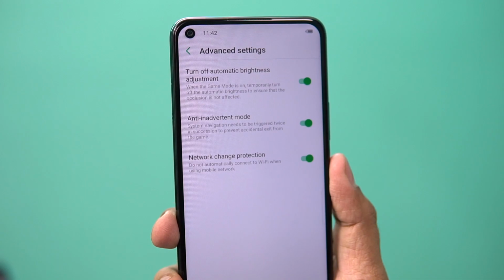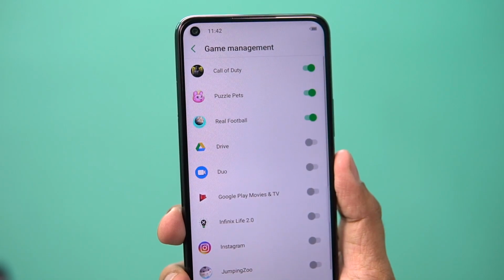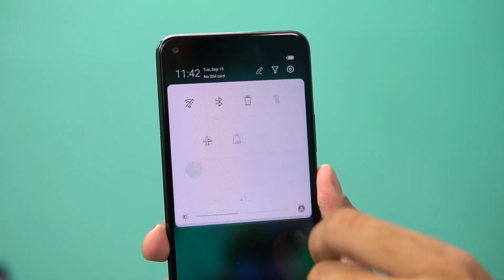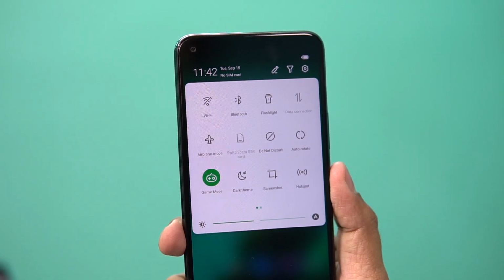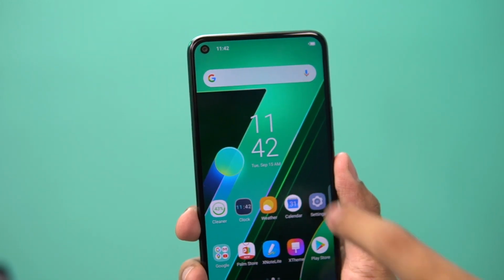That's the automatic brightness adjustment turned off. Then you have the anti-inadvertent mode, and there's also the network change protection: do not change automatically, connect to Wi-Fi when using mobile network. Usually with any smartphone, when there is a network available already, like you have mobile network and your Wi-Fi was turned off, you switch to Wi-Fi manually because you know that now there's Wi-Fi available. Sometimes when you are into some core shooting and there's a one-to-one fight happening, if your smartphone automatically switches from mobile data to Wi-Fi, that switching time is going to disturb your gameplay. So you can turn that off and manually switch once your game ends.